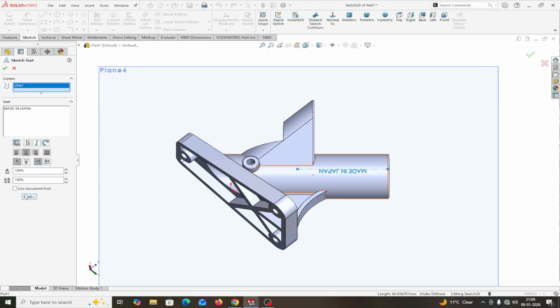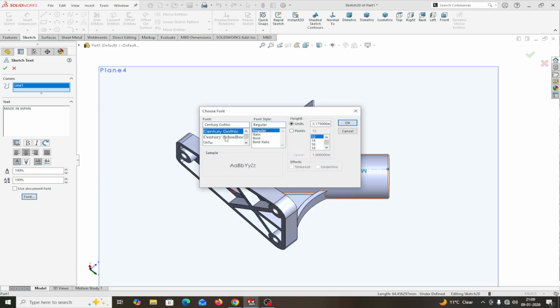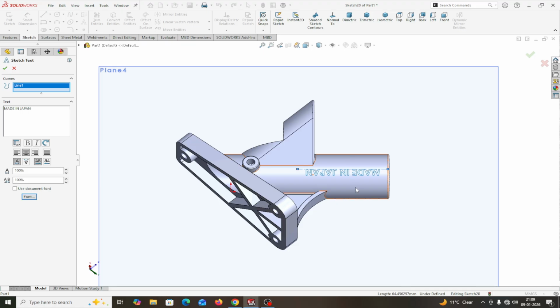Use document font, uncheck this one. You can change the font and style here. You can select bold, and units or points, either of these two. Suppose I want to increase it to 5 mm, and okay. This is the increase.